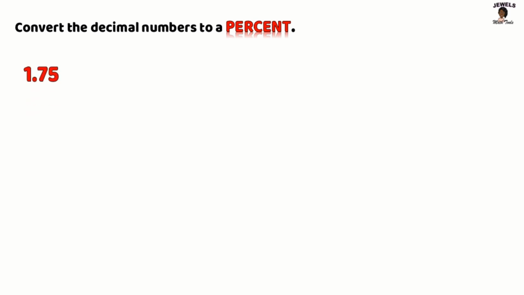Let's try another example. Feel free at this point to pause the video, convert your decimal number into a percentage, and then when you're ready, unpause the video and work along with me. We are going to begin by remembering that our 1 and 75/100ths will be multiplied by 100%. We're going to set up our multiplication.